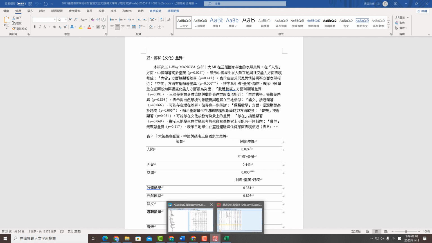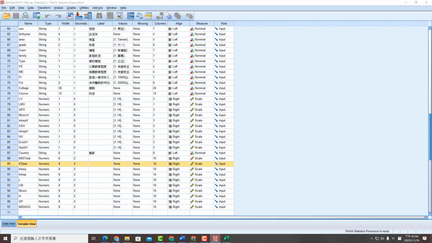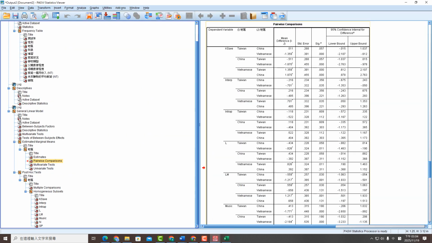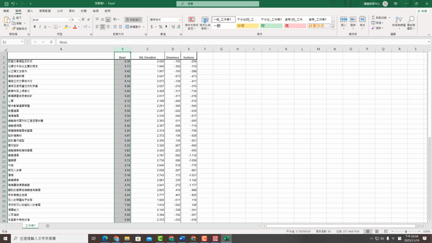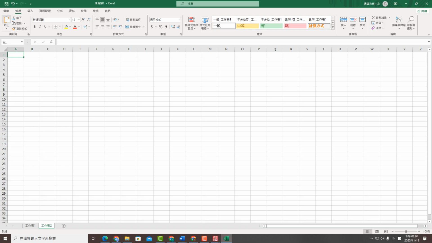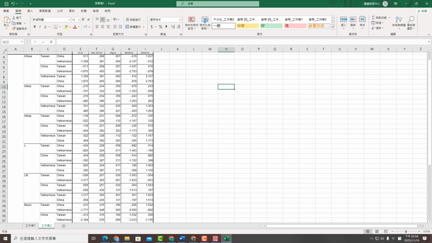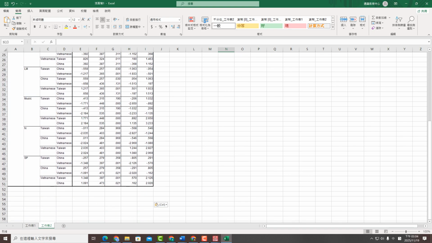Based on the analysis you have, you have to click on here, copy, and let's make a paste. So spatial is right here. So if Taiwan minus Vietnamese is minus, that means what?